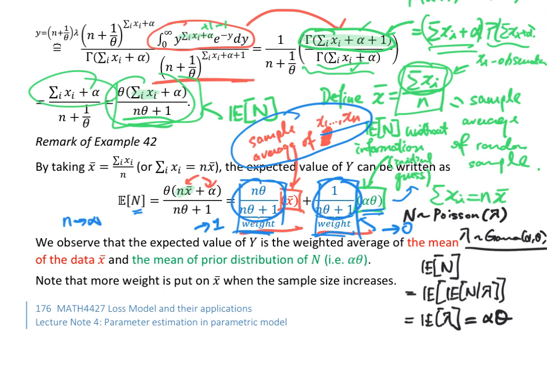In general, when you estimate the expected value of n, the fair way of doing that is to use your initial guess on the expected value, which you obtain based on some other information, and also some actual data. Then, depending on the sample size, you put different weights on them. The general rule is, if your sample size is large, you put more weight on your sample data. I guess that's all about this Bayesian estimation. We provided you another approach to estimate your parameter, or to make your future prediction.